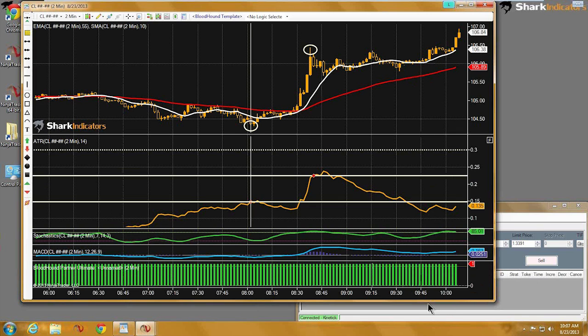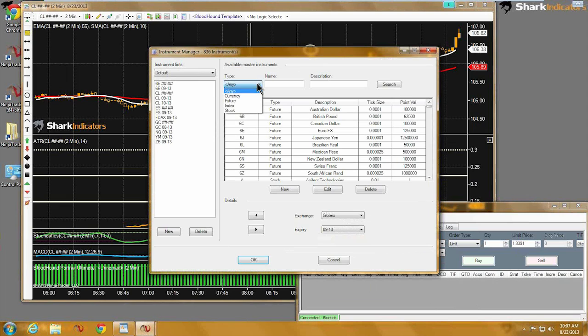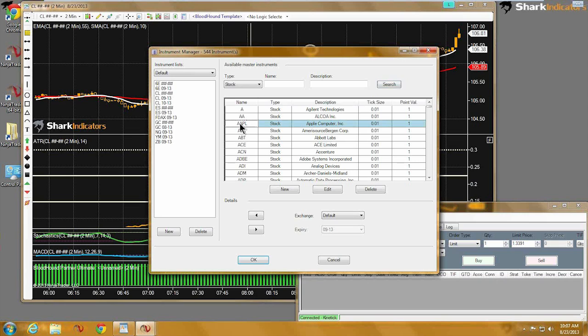And I don't have any stock instruments. Let me add one real quick. And all right, Apple seems to be popular. I'll just grab Apple and how about, let's see, Google.